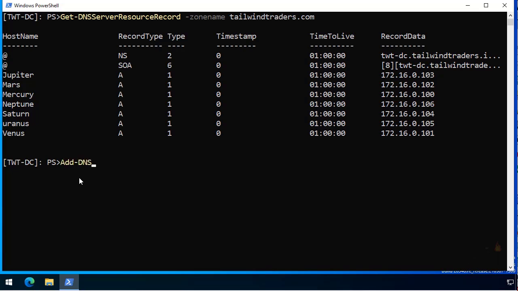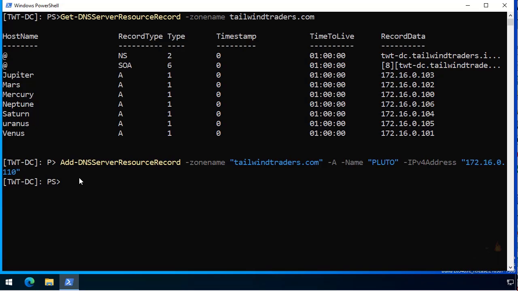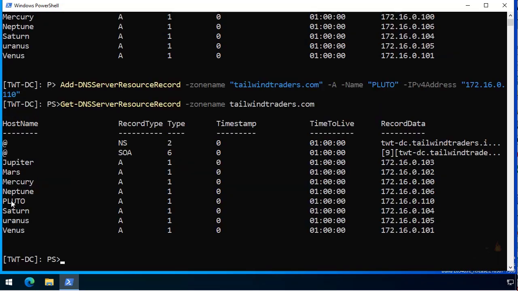We're going to add a DNS resource record for Pluto to that zone because we've got permission to use those commandlets. And we're a local administrator, which allows us to write to the DNS zone. So we add Pluto and we specify the IPv4 address of Pluto.